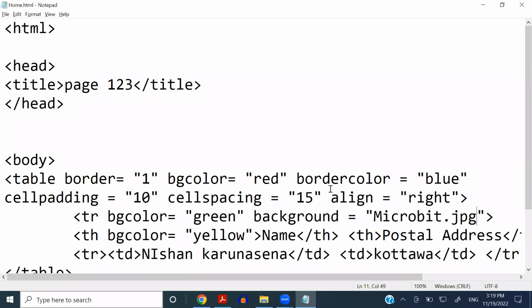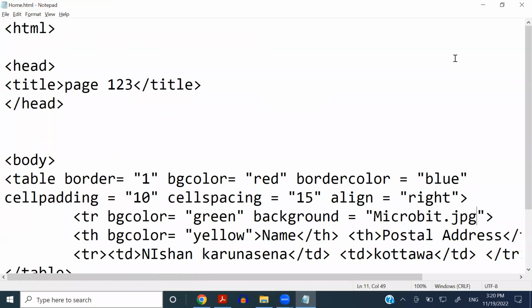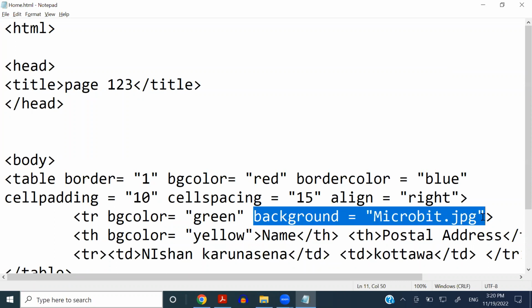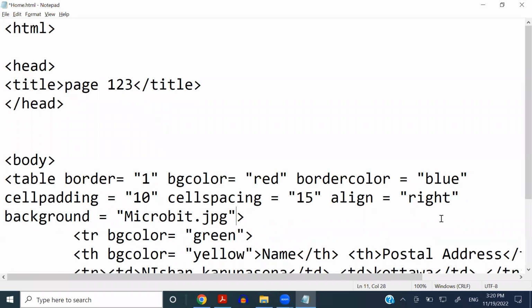I'll save it. Yeah. Can you see this particular cell become totally black? Because I have given the background inside this TR. Instead of that, I'll take it and I'll give it over here inside the body tag.